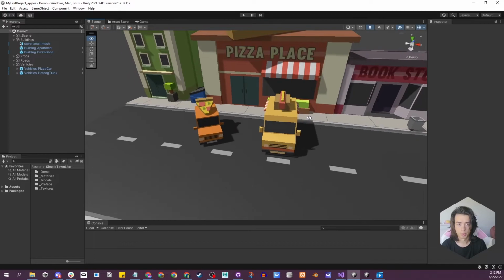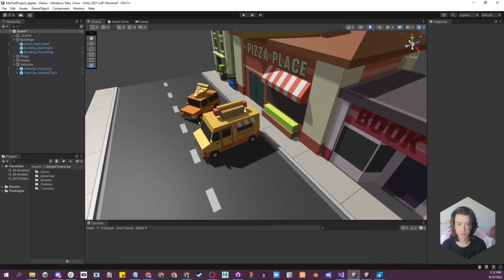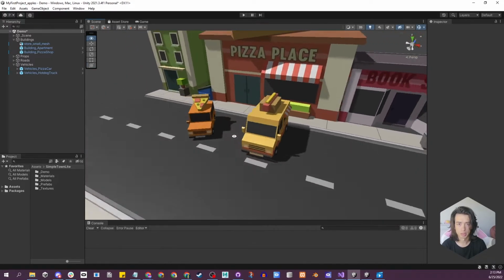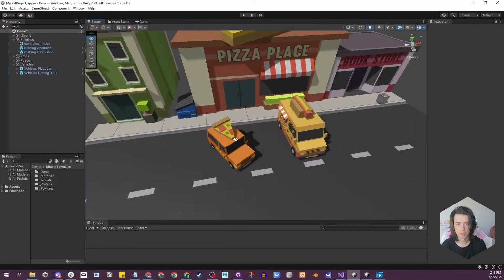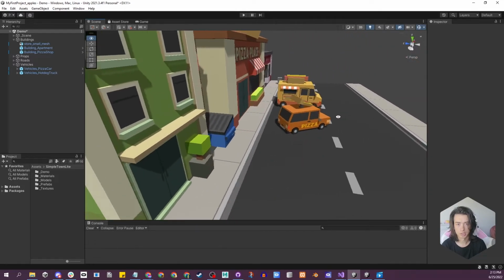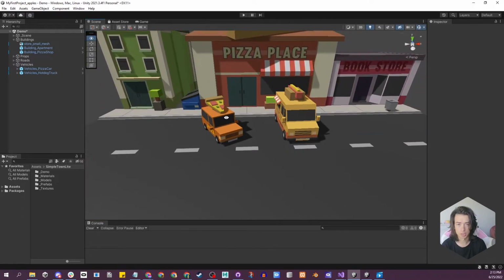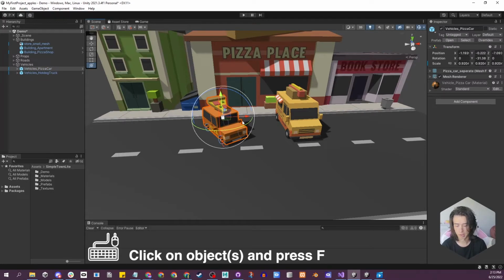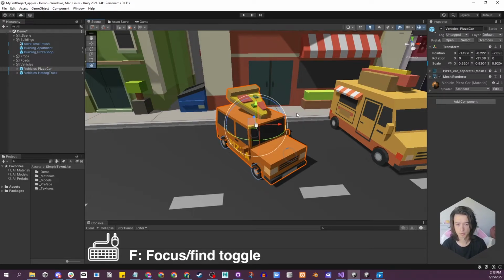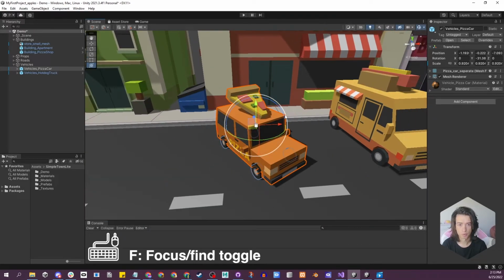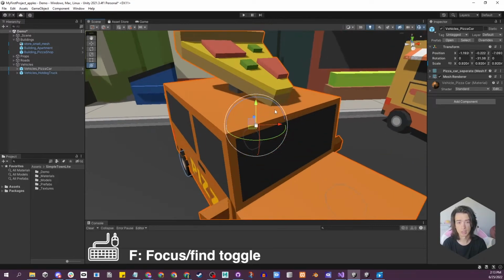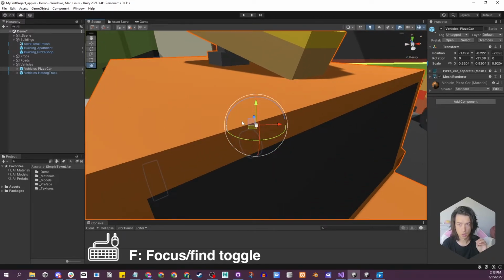You can notice that when we rotate, there's actually an invisible pivot point. And say we were trying to rotate around the pizza truck, it's not our center point right now. If we want to make it our center point, then we can click on it and then hit F for focus. And if you tap on F, it will toggle between two states. First one is just an overarching of the object, and then the second is to zoom in on the origin or pivot point at that current time.